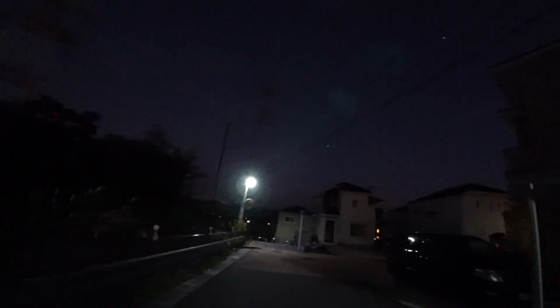Now I'm facing this power tower, power transmission tower, I guess. We are facing north and facing east. Well, the street light is in the way, so you can't see much of anything. You can see one star over there. I hope you can see it. And there's no moon.